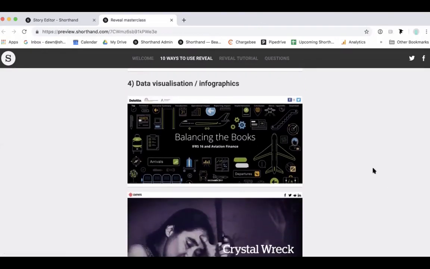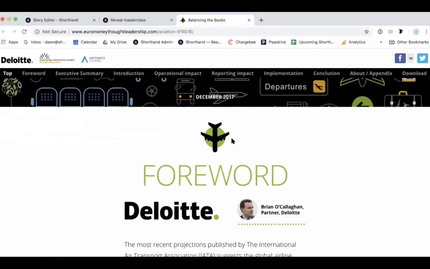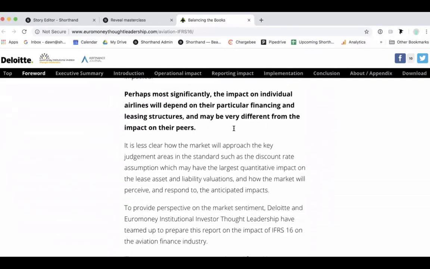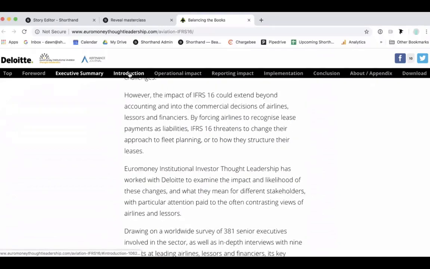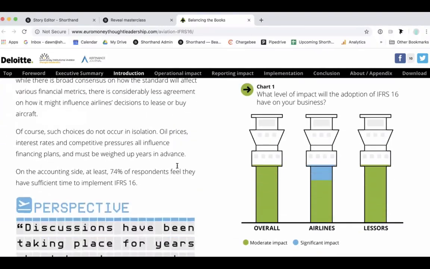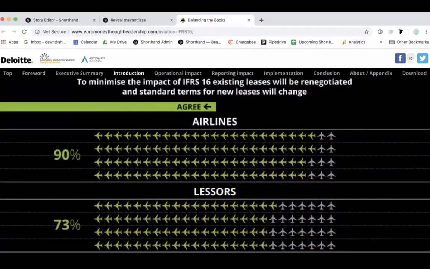The next example, again, I've got two for this one as well, is data visualization or infographics. Now, this first one, again, if you've had a look on our homepage, you probably would have seen this example. And again, if you've joined any of the full training sessions, you would have probably come across this as well. And there are plenty of examples of data visualization in this story using both the scrollmation sections and the reveal sections. So I'm actually just going to fast forward a little bit just so I can concentrate on the particular example I wanted to go through today.